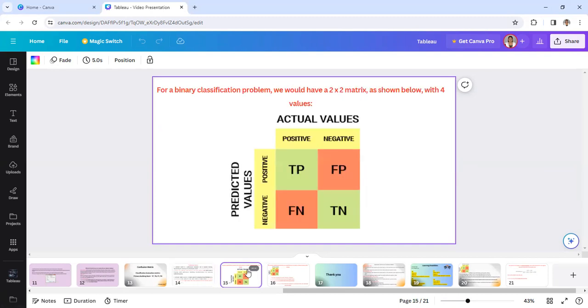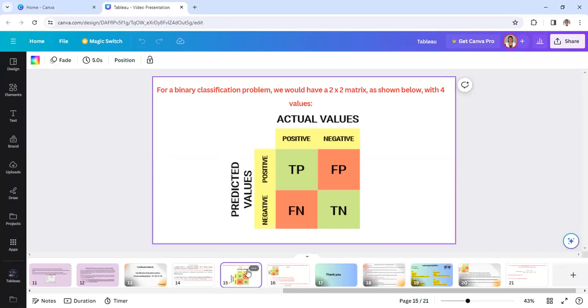So you can see here, it is rows and columns. Column-wise, it is actually positive and negative. This is a very simple table to depict how we can do the confusion matrix. It is 2 by 2, so totally we have 4 values.